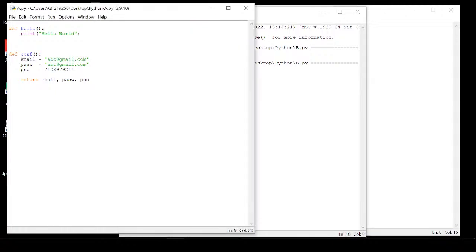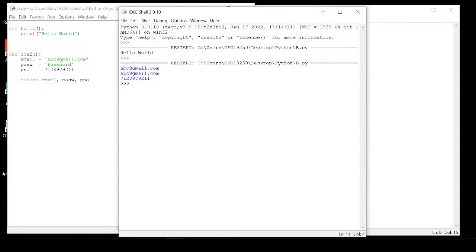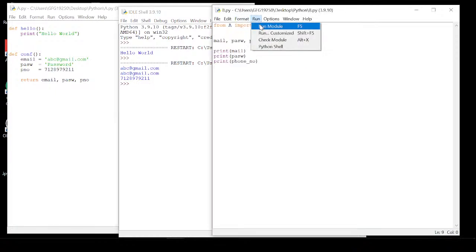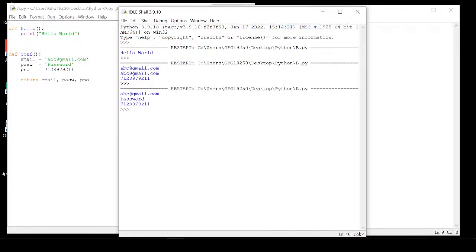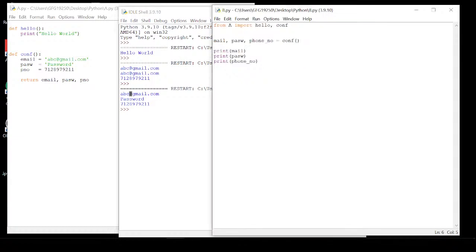Now email ID and password are the same, so let's change the password. Okay, so now if I'm saving it and running the module, here you can see this is the email address, this is the password, and this is the phone number. You can make it look even better.